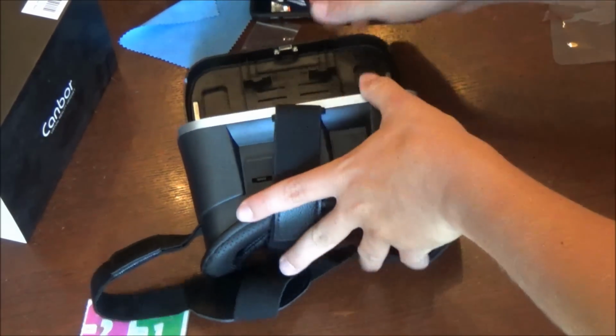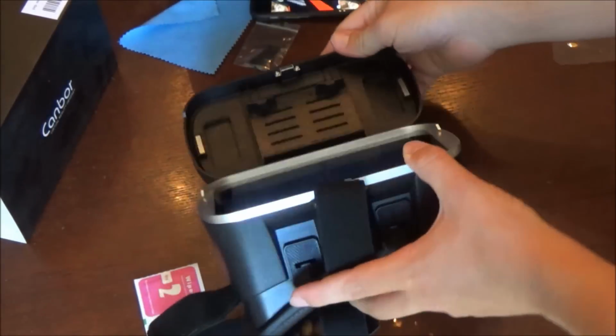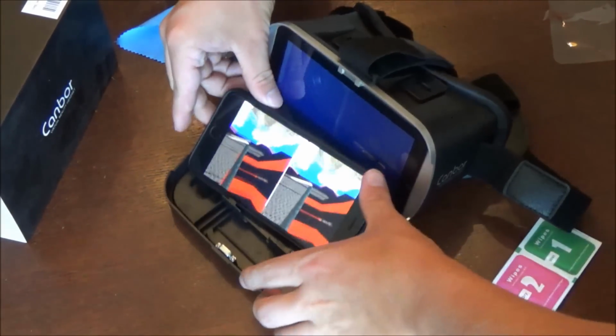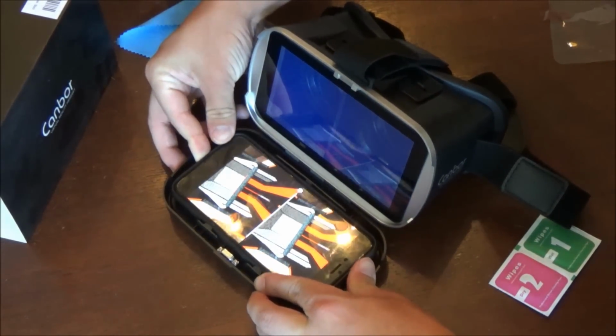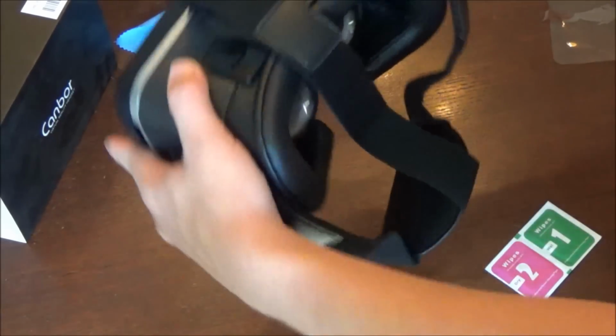Now, when you're setting this up, what you're going to want to do is open up the app that you're going to use before you even put it into your phone. That way you can see exactly where that line splits the screen. And you want to line up that line on your screen with where that line is inside the virtual reality headset. The better you line that up, the better it's going to look. So I have that all set up there, and I'm just going to give you guys a little glimpse in there. You can see that it's now doing a roller coaster simulation.